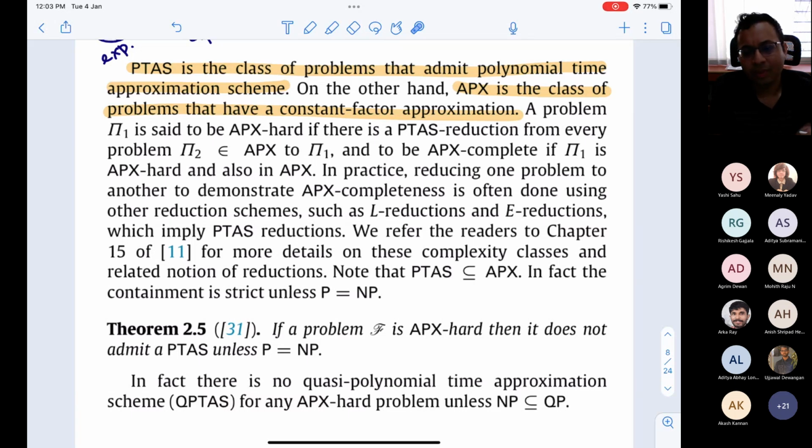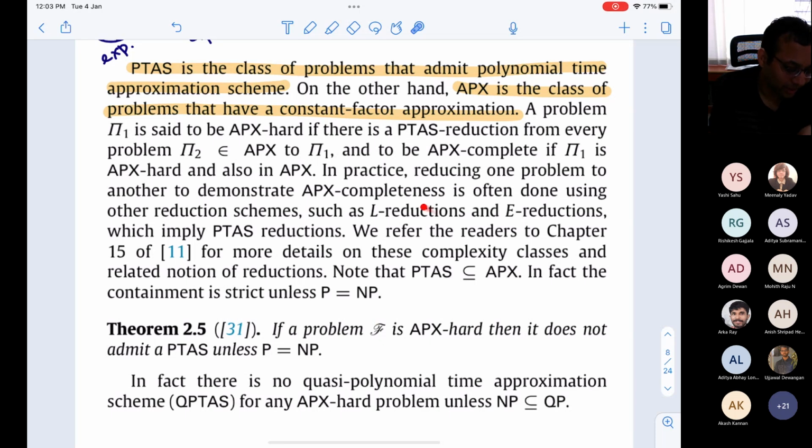So in case of NP-hardness, there is something called polynomial time reduction, but here there is something else called PTAS reduction, etc. But for now, forget about these things. We'll come across this later. But the main thing is APX-hard is a hard class, and if you have a problem which is APX-hard, then you should not expect a PTAS for the problem. And similarly, if you have a problem for which you have a PTAS, then the problem is not APX-hard, so you should expect a PTAS for the problem. So these two notions you should remember.